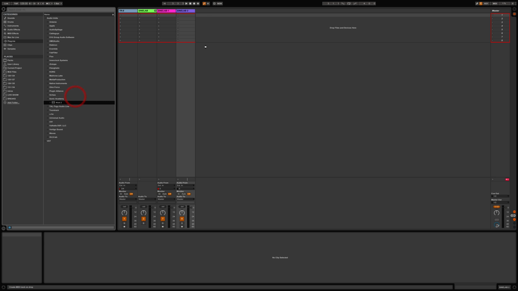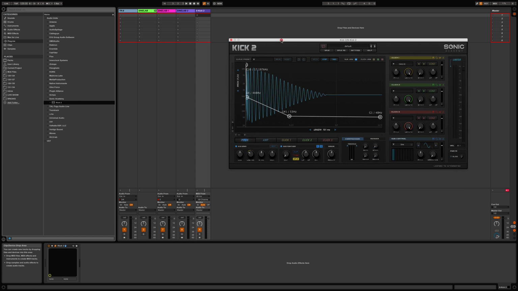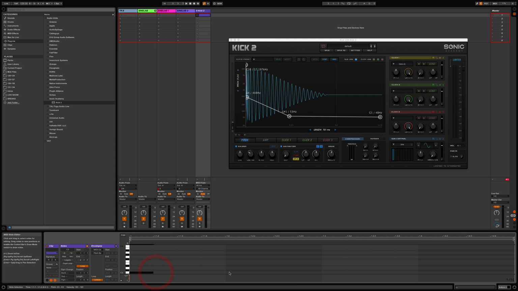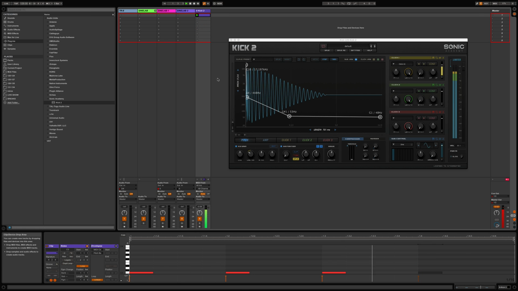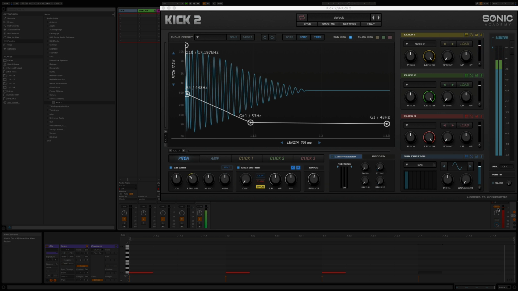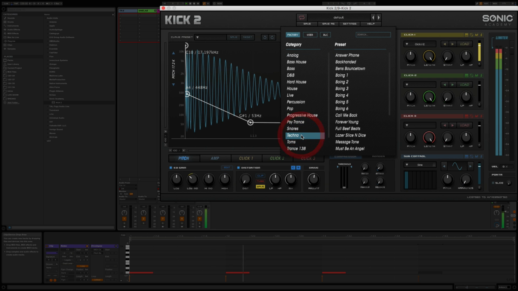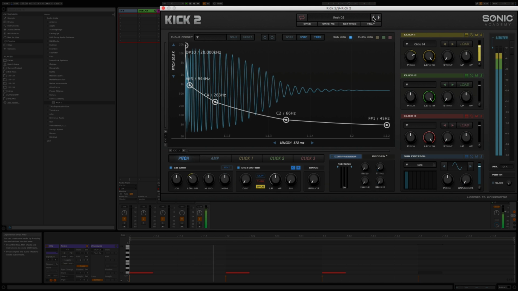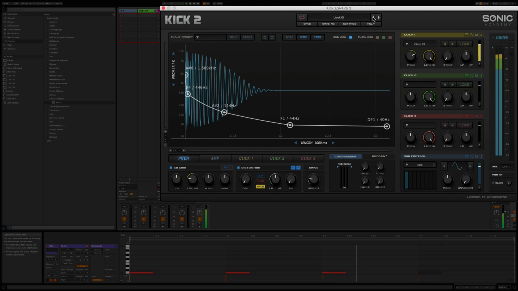I'm going to start with Sonic Academy's excellent Kick 2 plugin. And just to start off, I'm just going to do what's fairly simple for the kick. Okay, let's take the master volume down on here. And what I'll do, I'll just quickly choose one of the settings. I quite like these Umex. That's more of a resonance sound, so we'll stick with this one here.